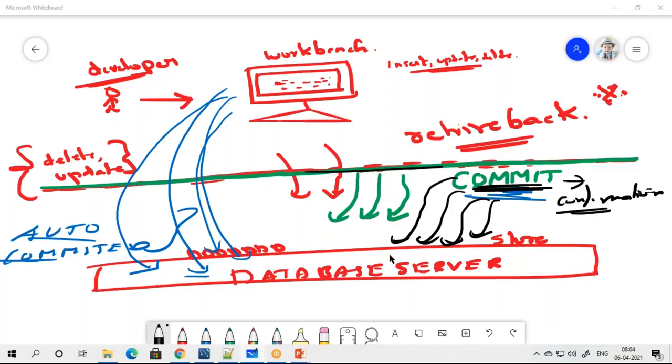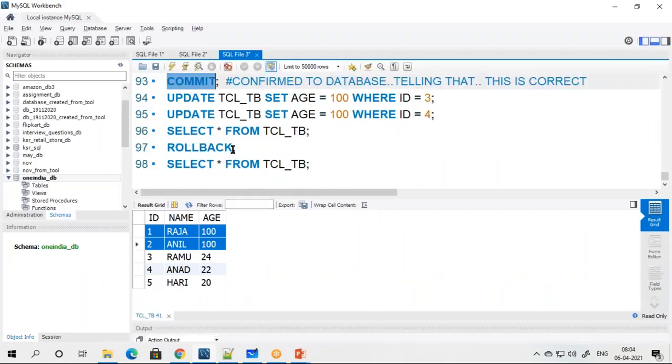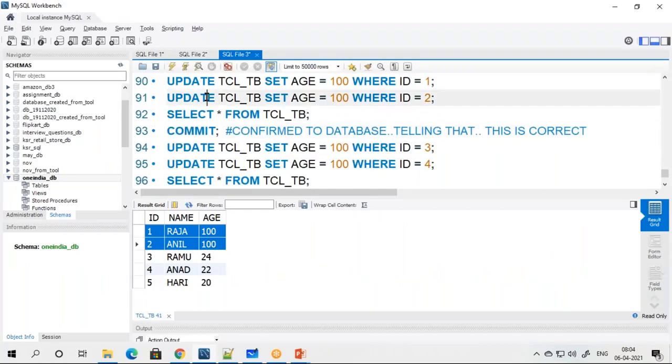The moment I give commit, whatever rollback you write, see, even you may argue with me like, this is a DML, data manipulation should be able to retrieve back. That is what we have seen from the start of the class. We have deleted, we have updated, we have rolled back. Here also I am rolling back these values. I rolled back. Okay, I'll show it again.